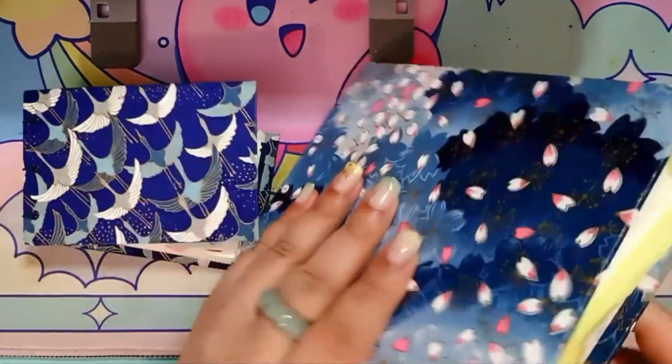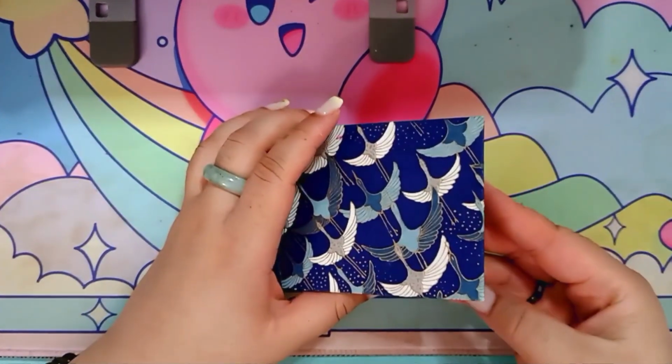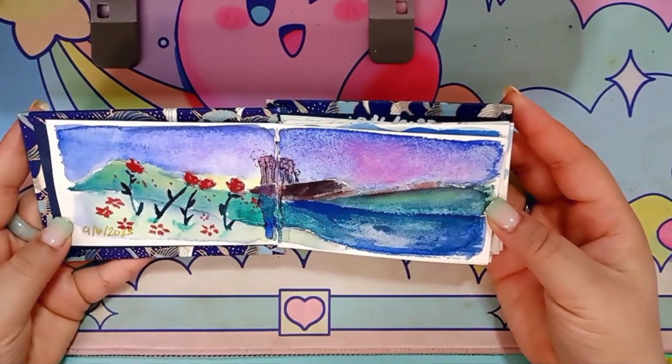I thought I had also already done this one, but then I realized, no, I actually finished this a lot later than I thought I did. So this is sketchbook number 5, and this one is sketchbook number 6. So let's go ahead and get started. So we're skipping the first page because I did that one a little bit later. So this one is the first piece I actually did. I did it back in September.